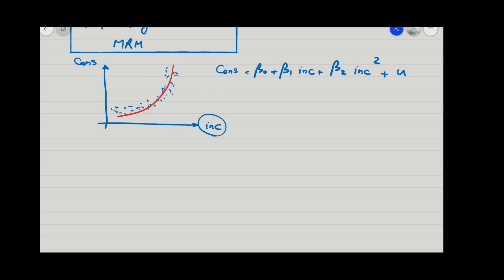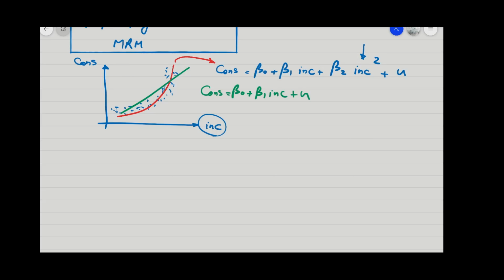This is very good news because without doing a log transformation, by incorporating this squared version of income in the model, we are able to capture something like this, which is absolutely going to be a better fit than this, right? So which one is a better fit? Let me actually show you the green one. The green one is this: consumption is equal to beta 0 plus beta 1 income. If I ask you which one is a better fit to the data, well, obviously the answer is the red curve, right? And this is the red curve. And the multiple regression model allows us to do that. It allows for a more flexible functional form. So that's what we mean. Okay. So far so good, right?